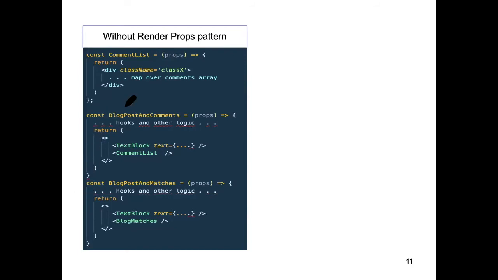This is the one that displays the blog post and the comments. So this component presumably actually displays the text of the blog post, and here I'm using the comments list component on the top there. Whereas down here, this component is also using the text block component, but in this case, it's following it with a component that displays a list of links to matching blog posts. And presumably the logic that's here and the logic that's up here is pretty much identical. It's common between these two components. And certainly the structure of the JSX looks very similar as well. So we would say that between this component and this component, the code is not DRY. There is repeating code going on there.